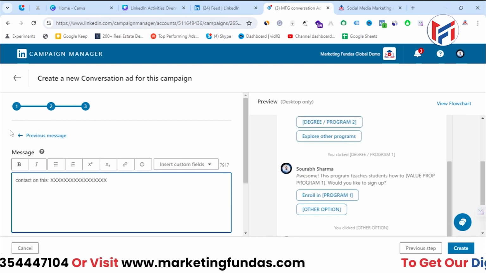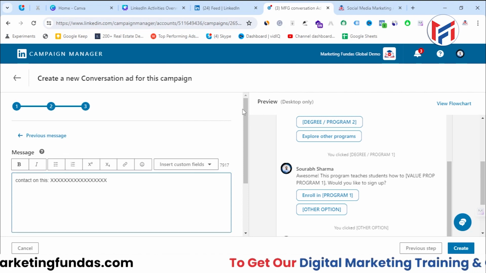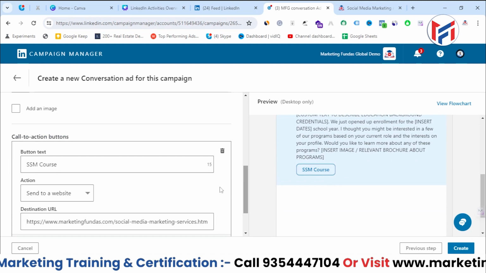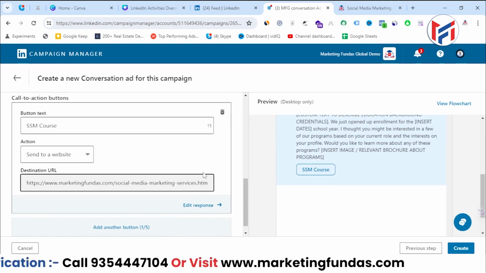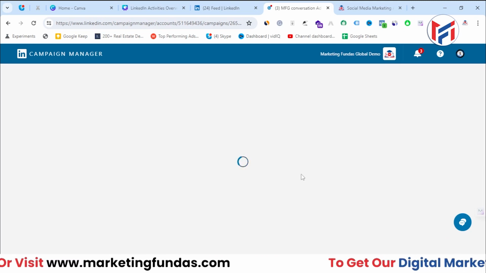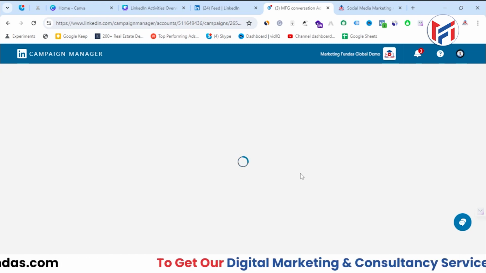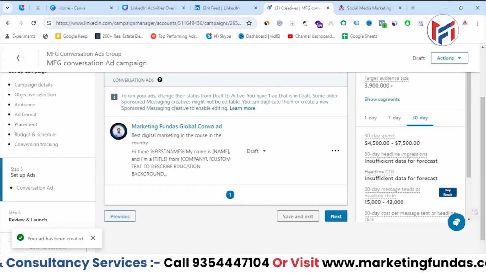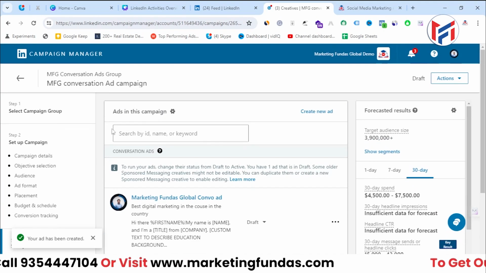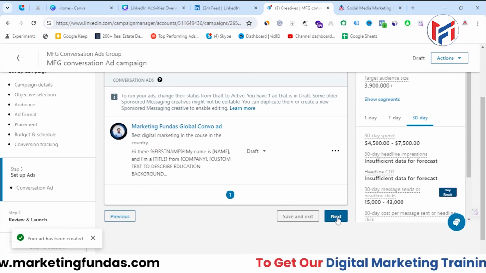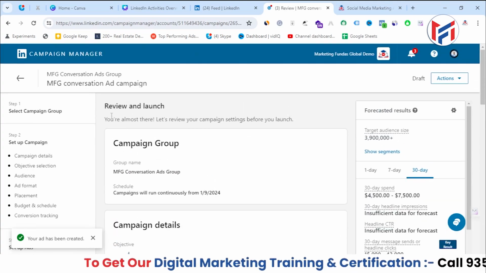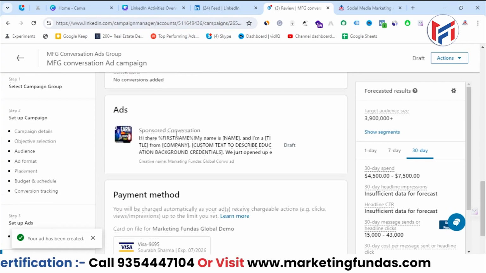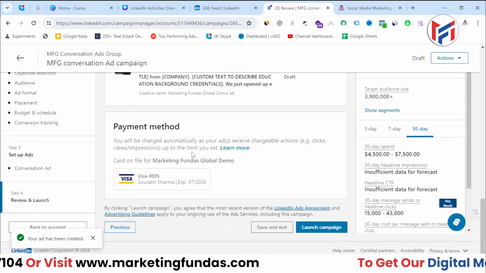After everything is done, let me just shorten all of this. As you can see, I have cleaned everything, as I told you that we have limited time. Just hit the next create button and your ad is going to be done. Now it's time to review everything. As you can see, this is the ad it is showing you. Just hit the next button, and in the last option, review and launch, you can review all the settings, all the options, billing options and all. You can see your ad as well.